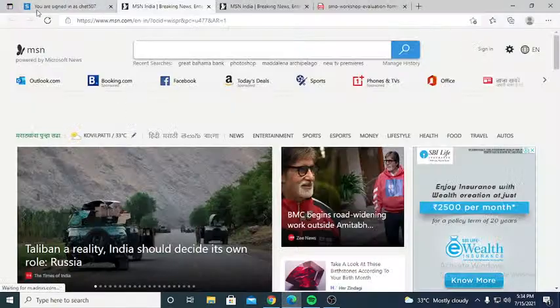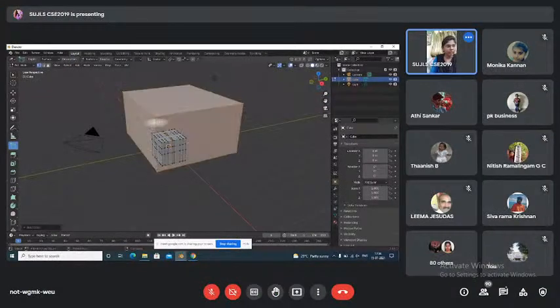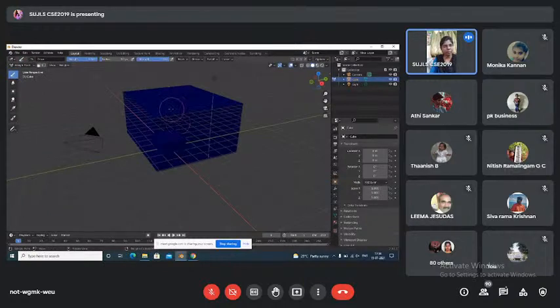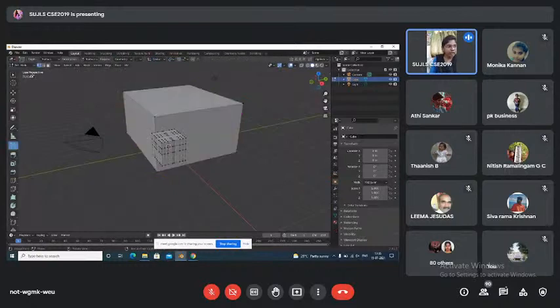So this is edit mode, what I have done. Moving to the paint modes, this is the weight paint mode, and this is texture mode. You'll be using these for the sculptures which you create. So you'll be using different views. These are the normal views to be used.